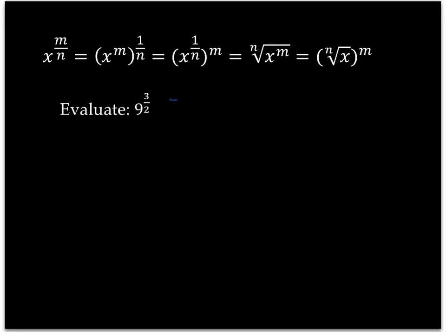Okay, welcome back. Here we go. Let's see what we do here. We're going to do the second root of 9 to the power of 3, or, in other words, the square root of 9 to the power of 3. Okay, that is 3 to the power of 3, and that gives you 27.